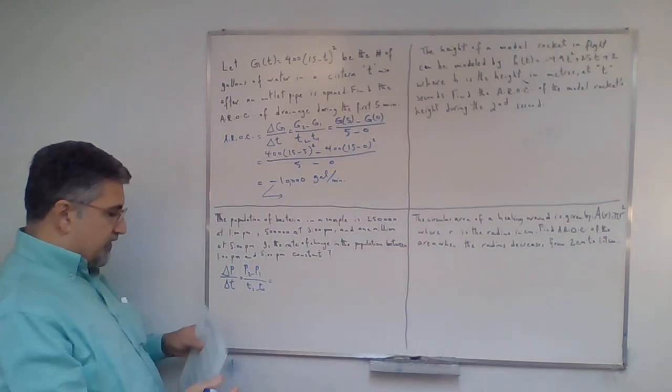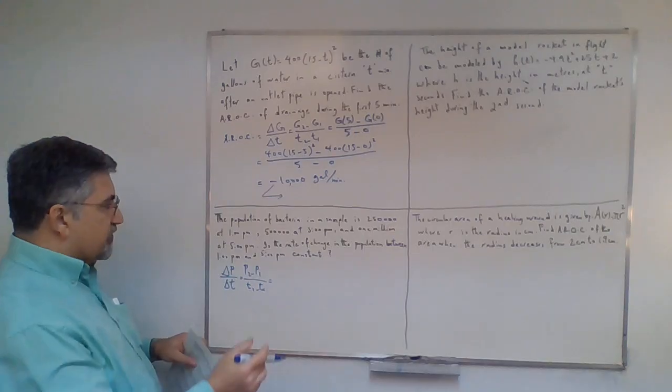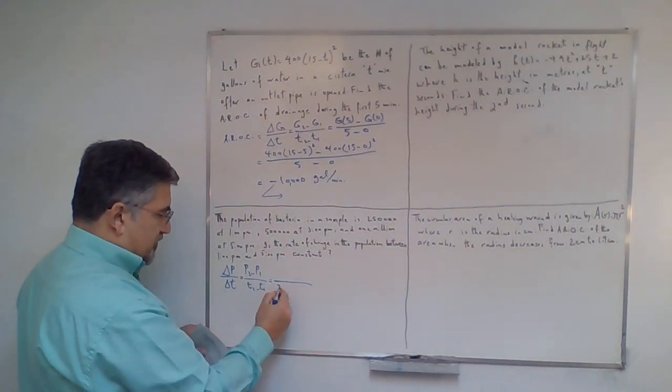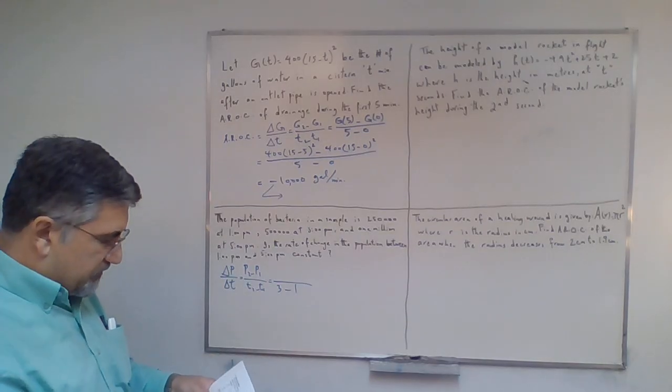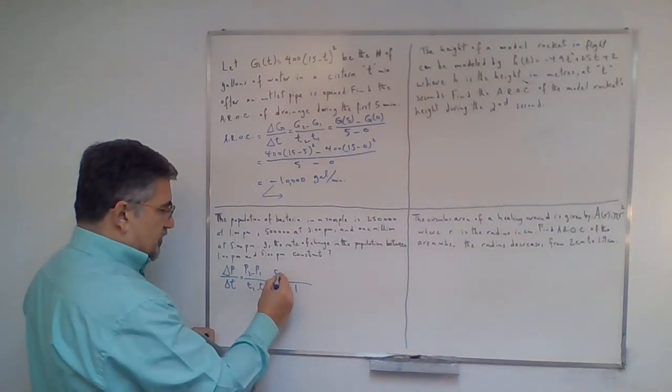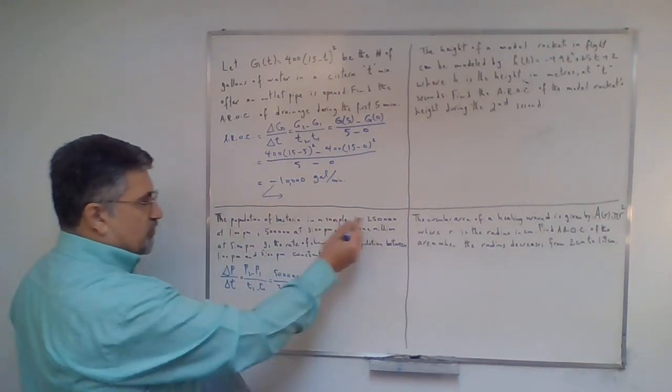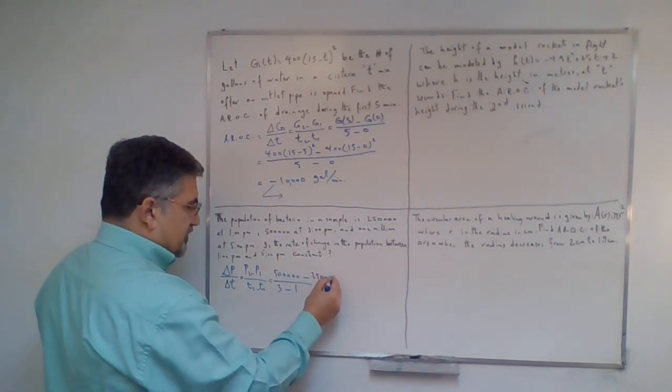Now, I can find the rate of change between 1 p.m. and 3 p.m. So that will be 3 minus 1 in the denominator. And in the numerator, I would say 500,000 minus at 1 p.m. we had 250,000.